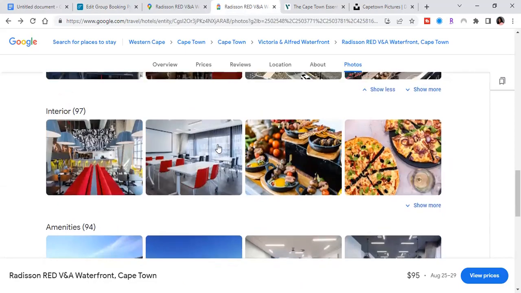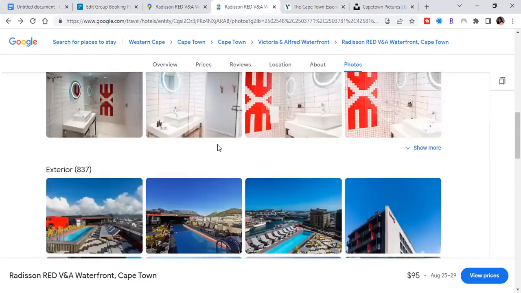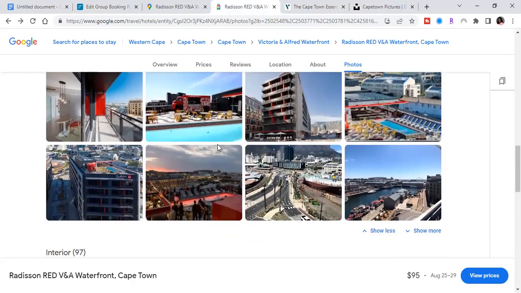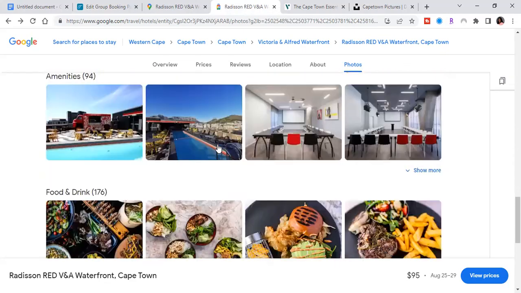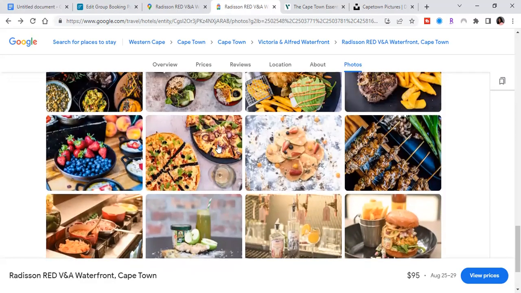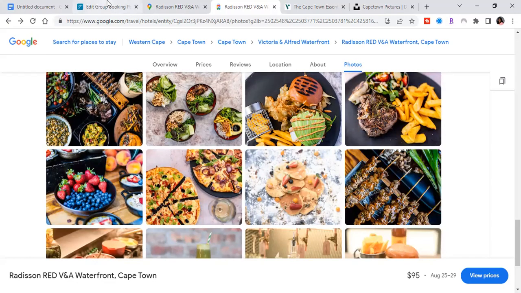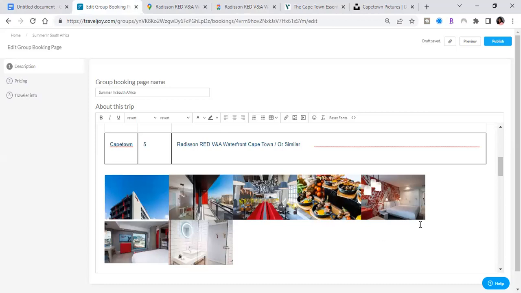Did I put a picture of the pool? We're not gonna use the office space. I like to put pictures of stuff that people are gonna actually use. Food doesn't look a little bit good, or maybe it's because I'm hungry. Okay, so let's use this picture, even though I feel like it's a generic picture. Let's put it there.